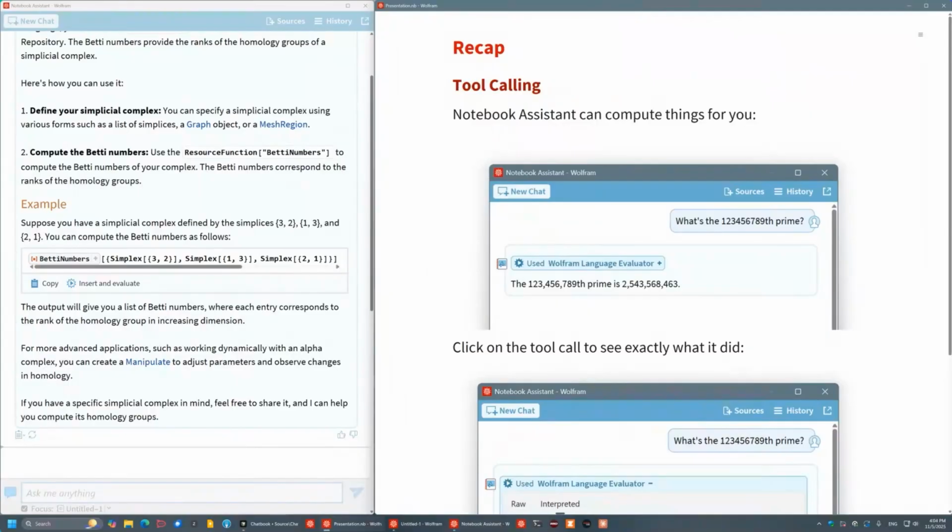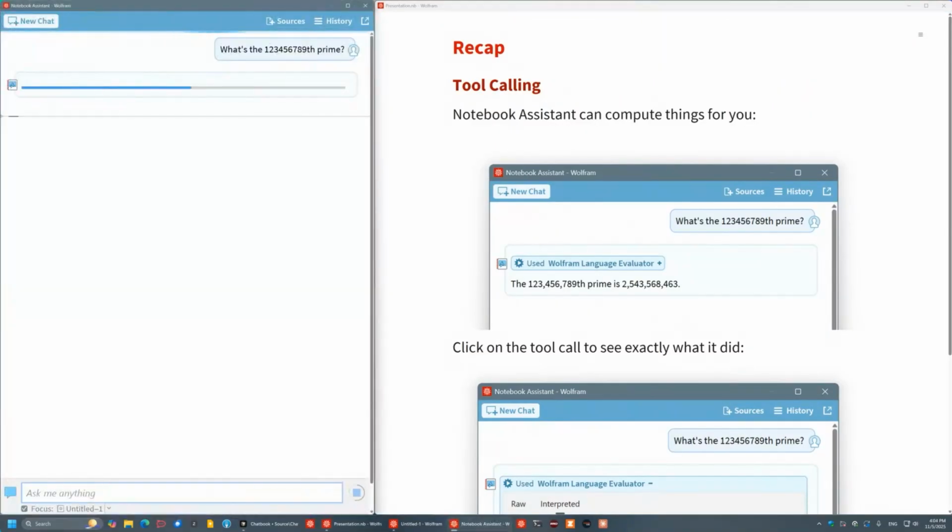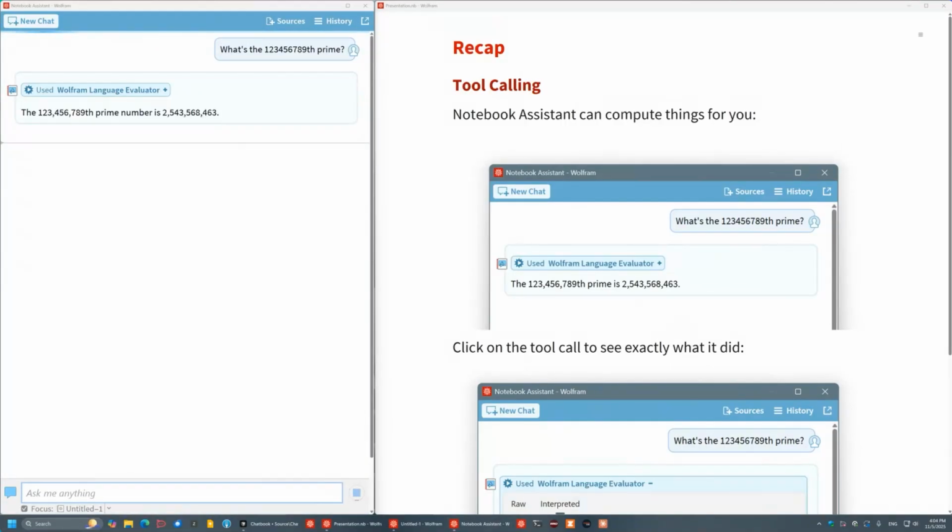So tool calling. Not only can Notebook Assistant just give you text answers based on its knowledge, it can actually run computations for you to actually give you answers. So that could be something like this. It could be running code to verify that it's actually giving you the correct answer. Things like that.